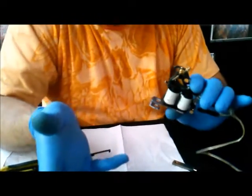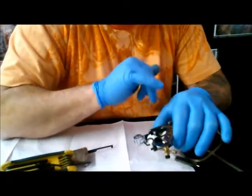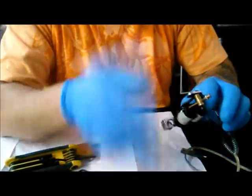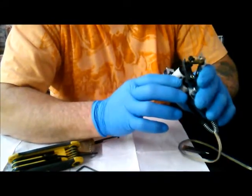And you can make that a liner, they say, just by changing this position on here to where the contact screw hits that front spring. And then you can make it a liner, you can move it forward and make it a shader. Just don't waste your time with that. Get a lining machine and get a shading machine, man. That's junk.